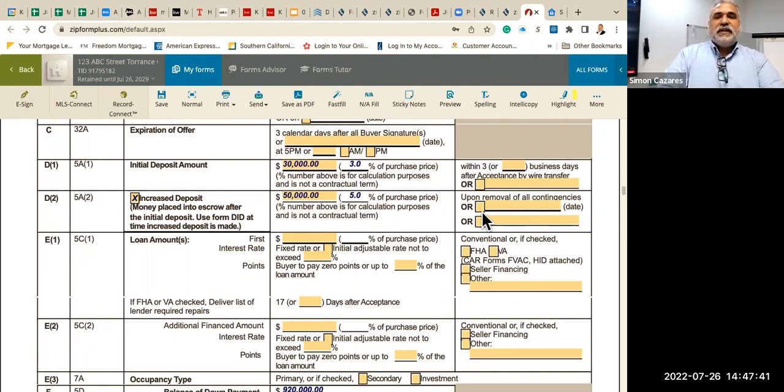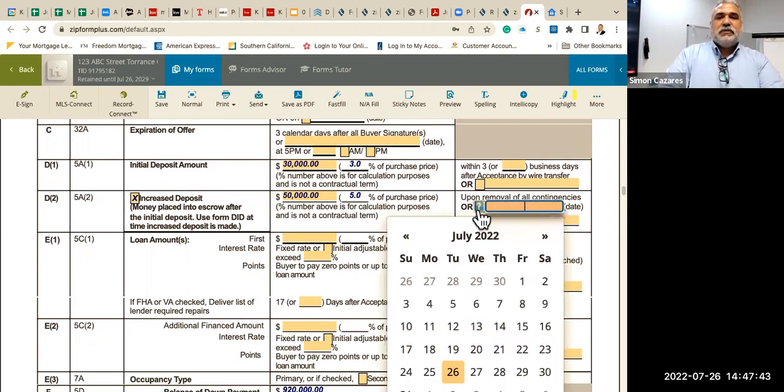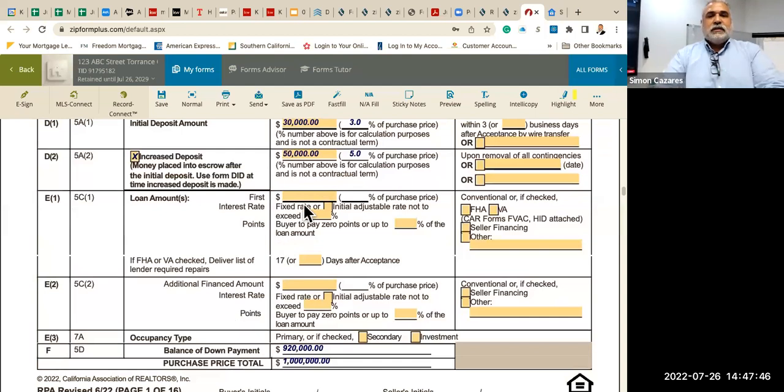If you're going to remove any type of contingencies, when are you planning to remove that contingency? Then you're going to add it here. The loan amount, okay? What is the loan amount? So if they're doing a purchase of $1 million, then say you're going to finance half of it. So it'll tell you they're financing 50%. So they're putting 50% down and they're financing 50%. Does that make sense? Is this a good loan? Absolutely. Any lender will probably take on this loan, even if you have really bad credit, because the buyer is putting a substantial down payment.